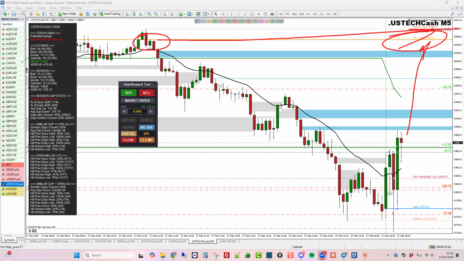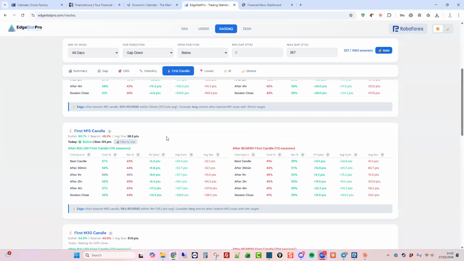So, all of this data is useful, but it's a little bit of a data overload at the moment, because in the past, we've never had this much information really to look at.